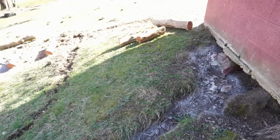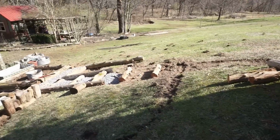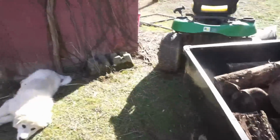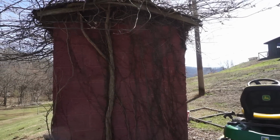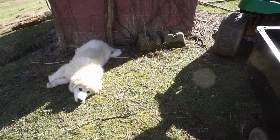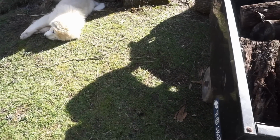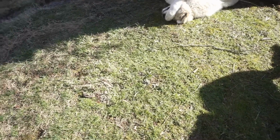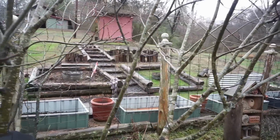And consider the sun. I am watching all day long to see where the sun goes, where does it land, how long does it stay in one area. Here on the side of the pump house, there's a wonderful vine that grows here, a trumpet vine, which is just glorious in the summer, just glorious. But behind it, it has some nice sun, and I thought a small raised bed right here where I could plant the pumpkins. And then pumpkins can be trained to travel down this ugly hill. We're getting there.